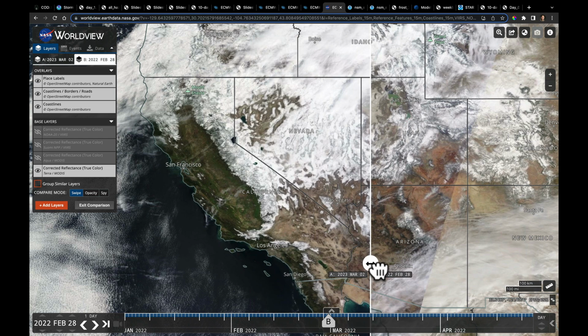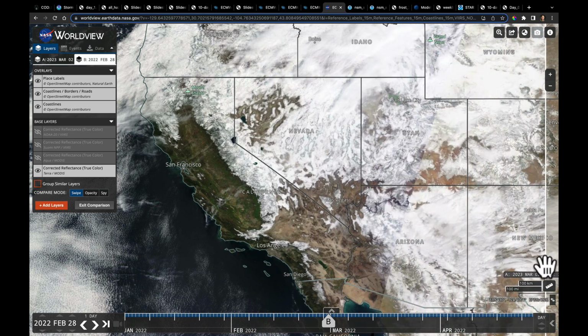And this is what it looks like right now. And I linked in the report the NRCS data. You can go ahead and have a look at it. But it's 170 to 300% of normal snowpack right now. And there's up to 70 inches of liquid in this snow that's in the Sierra Nevada.